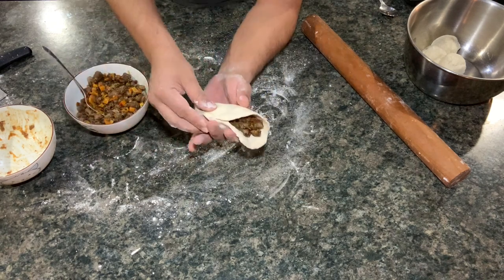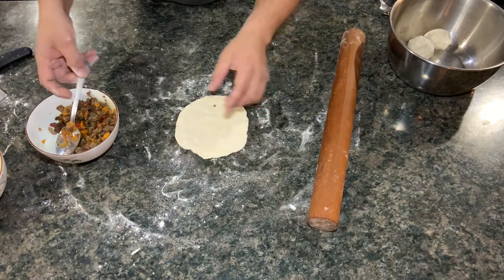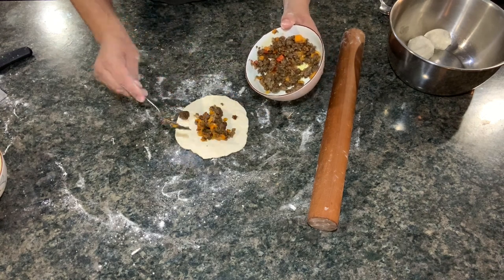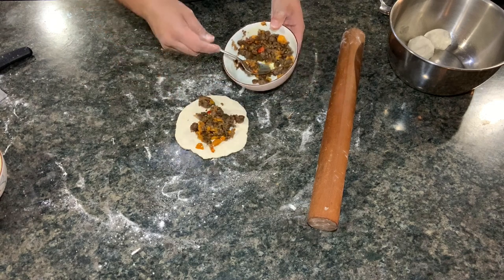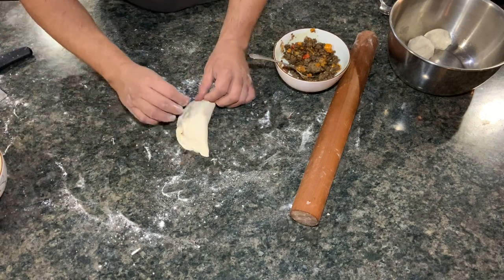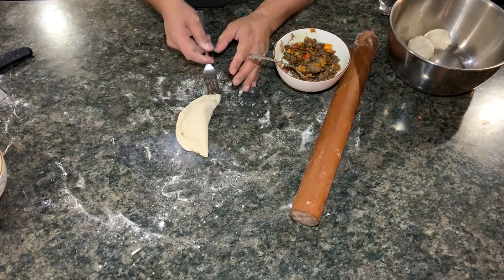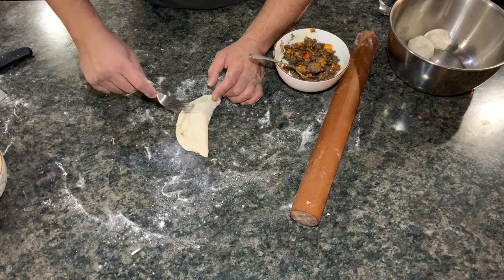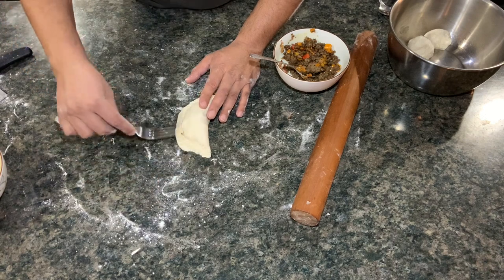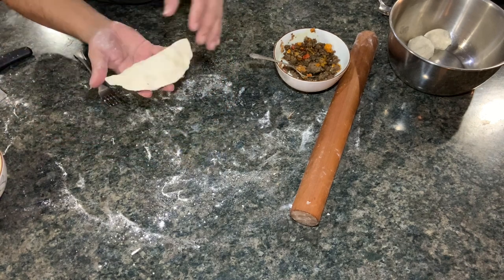There'll be surprises - a little variety. Just grab some of that and put it on there. If you don't want to do the pinching fold technique, you can also grab a fork and just press it along the edge to seal it. Be careful not to tear into the dough - just go along the side and push down. That's another way they do it. Just roll it off slowly and it still comes together.